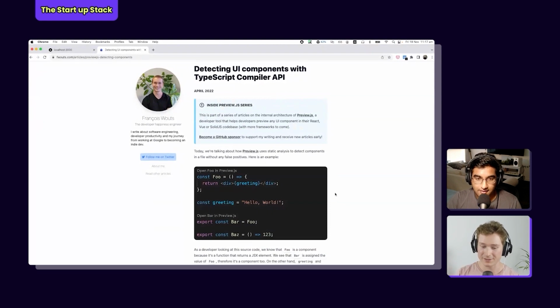The second part is extracting the props, and that is a little bit more tricky. I didn't write a blog article on that, although I was considering doing that. But it's exactly the same idea. I know that this node is a React component, right? So is it a function? If it's a function component, you need a little bit of if else to handle class components, etc. But a function component is a function where the first argument is the props. So you just ask the TypeScript compiler API, what is the type of the first parameter of this function? And that is the type of my props.